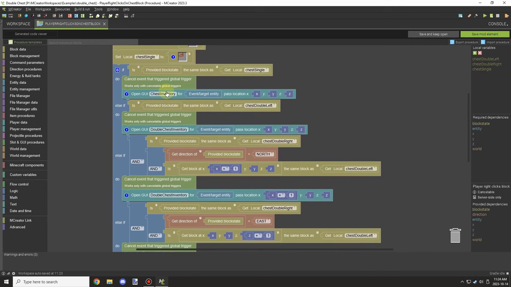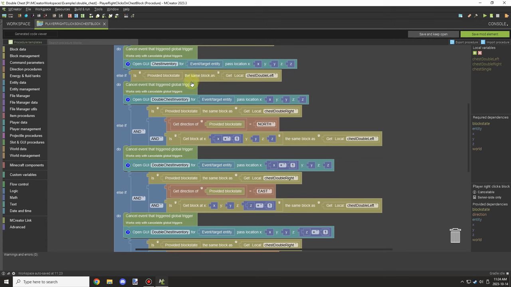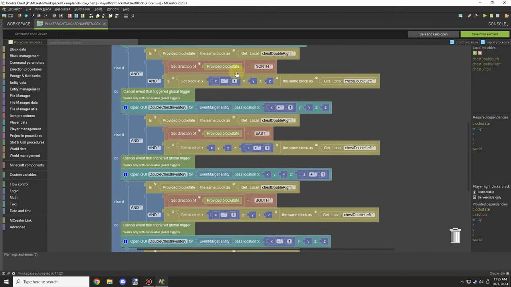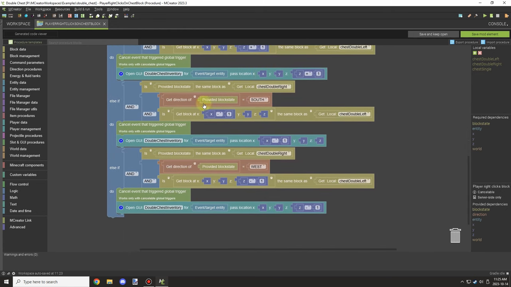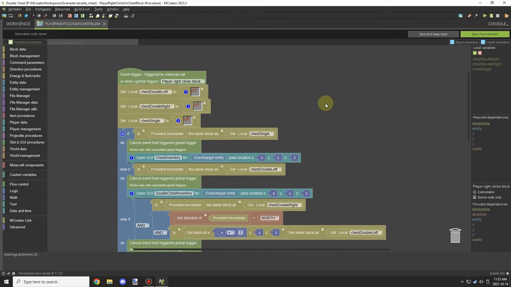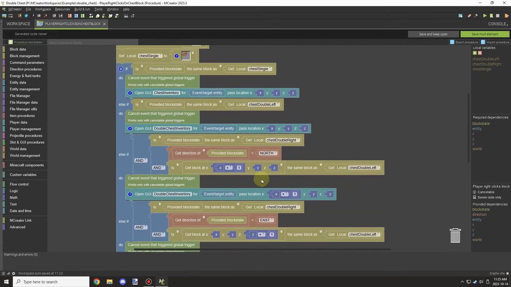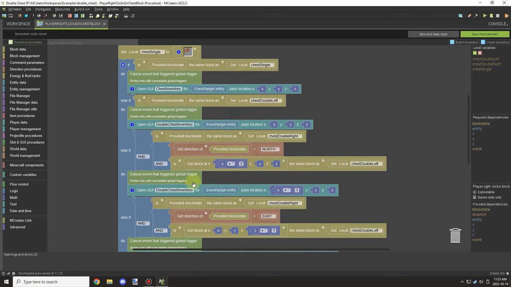What we're doing is canceling the event, and then opening up the inventories based on the coordinates. So with the right chest, we're passing the inventory to open onto the block that is on the right side or the left side of the right block. So basically it moves the target location over to a different block to open it up. That's how this works. It's just opening up a different inventory for a block somewhere else. So that's basically it. It's pretty straightforward when it comes down to it. We're just making sure that the script is there, testing if the block is there, and then setting it up.